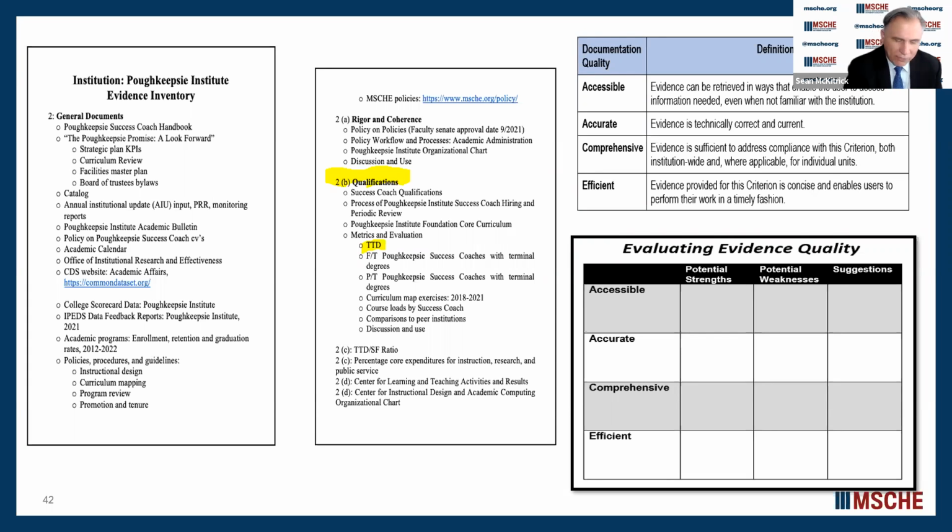So yeah, that was a good exercise. And I do recommend using this sort of thing. The commission has used rubrics in the past, and this is based on a rubric, an evidence inventory rubric. And we do recommend using this evaluating evidence quality tool, share it with your working groups or anything like that if it's useful, because we've heard institutions do that and it is very beneficial to them, at least they say. Great.